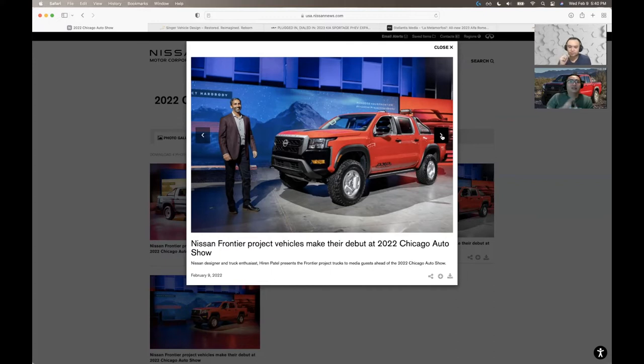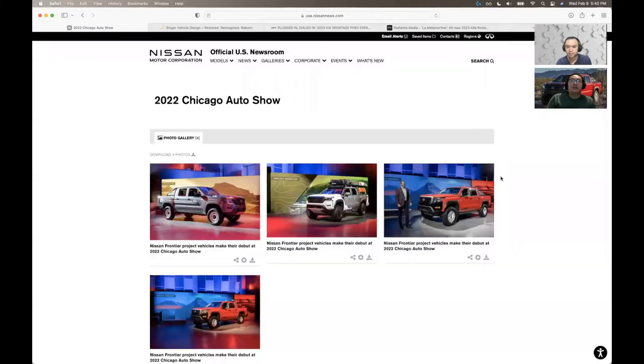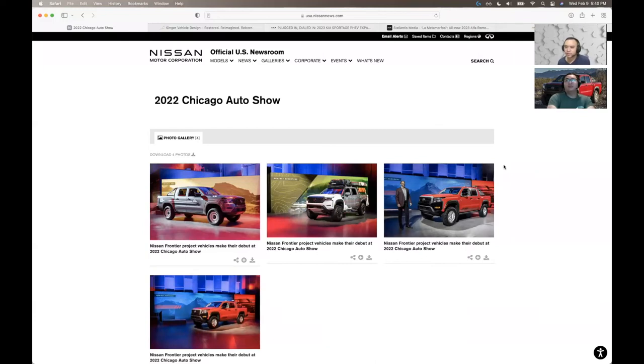The company — I think it's NDA, Nissan Design America — made those wheels. They need to put them into production, not just in six-lug but also five-lug so you can put them on the current Pathfinder. I published a Pathfinder review recently and the marketing says there's a lot of Pathfinder soul in the new one, but styling-wise other than the three slots on the upper grille there's really nothing — but you put these wheels on it and it's perfect.